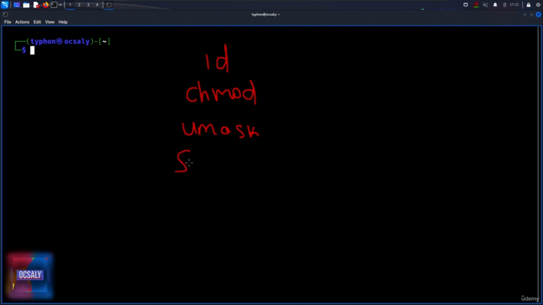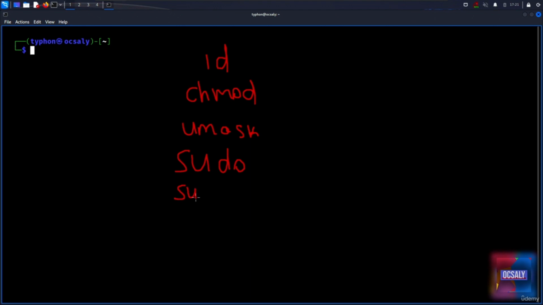You will learn about sudo. Sudo is to execute a command as another user, but su means run a shell as another user. So you will learn about the differences between su and sudo in this section.